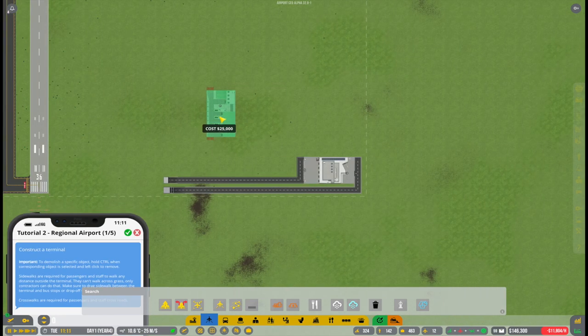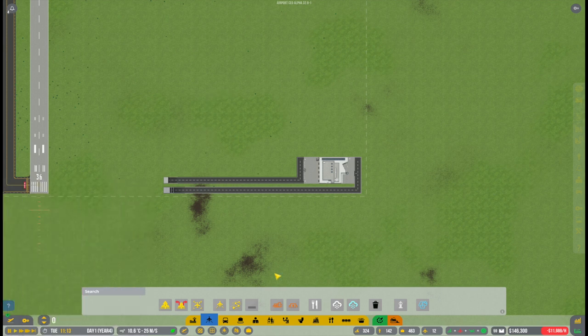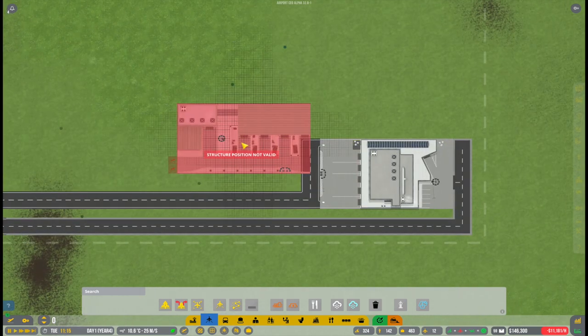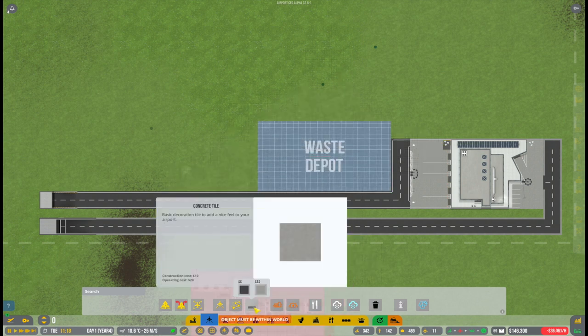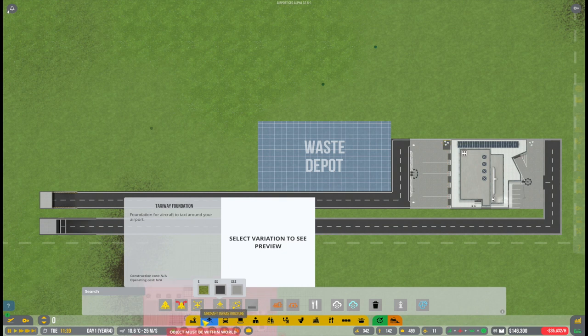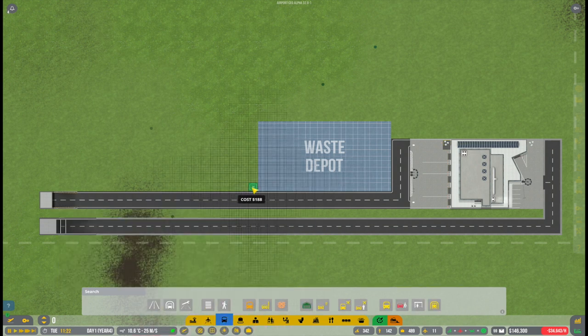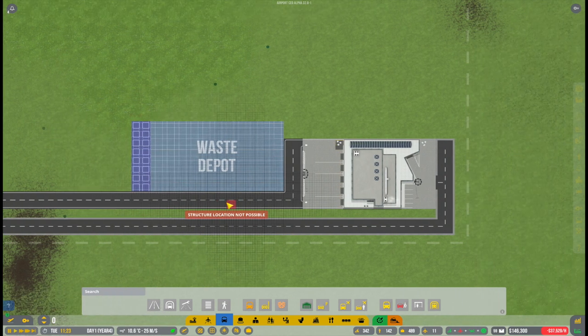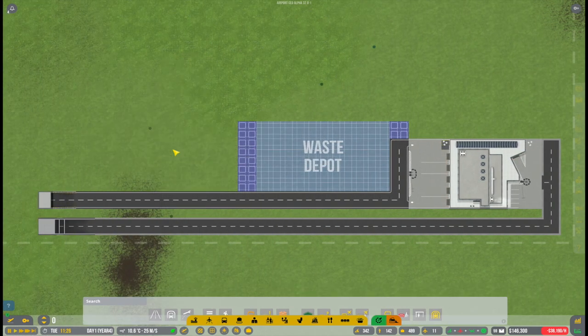It really wants to teach me about regional airports. Let's put silent mode. There we go. That should help. Let's put it like this. There we go. It's a bit far away from our current operations, but it will be better for our future stuff that we will build over here. So we just have to live with the driveway being a little bit far. But yeah, that's okay. All right, so the waste depot is being built.